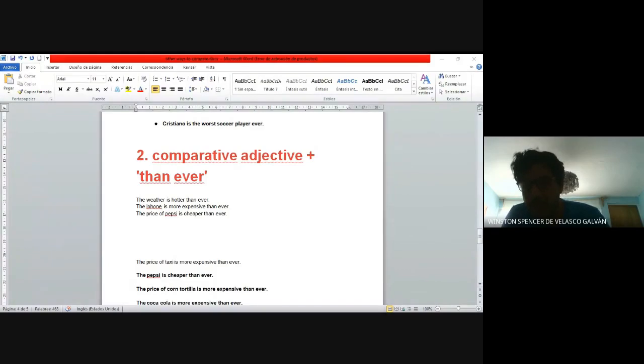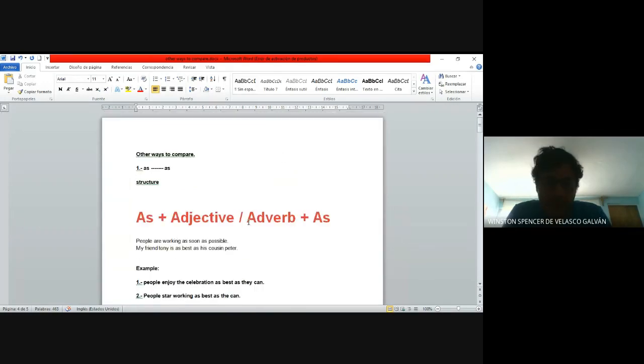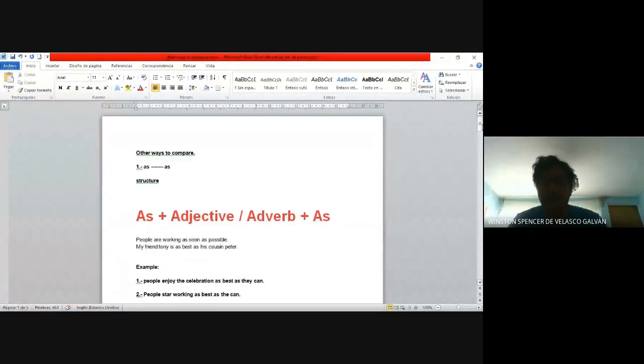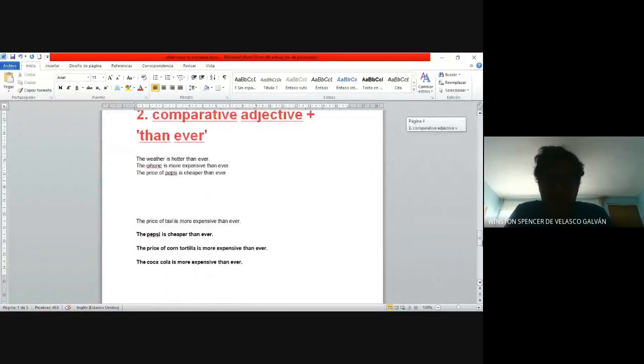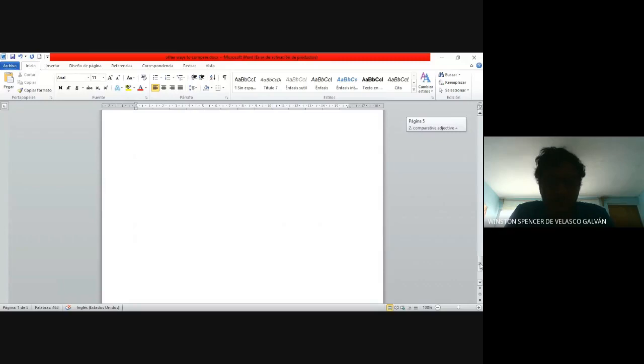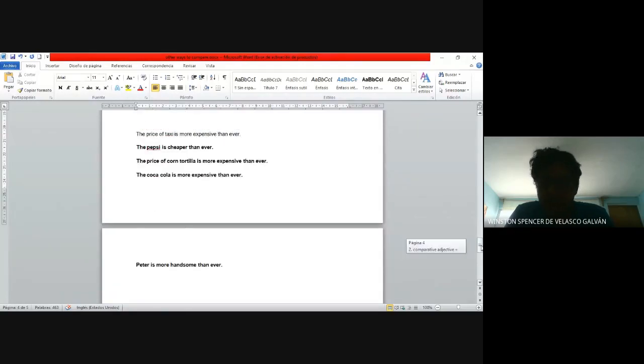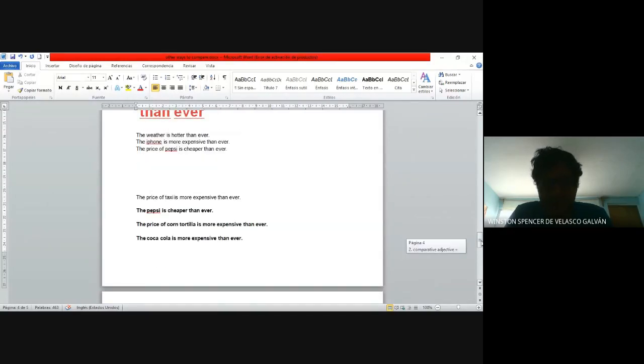Yes, I agree with you, Laura. This is easier. Está más fácil esta manera de comparar. Creo que se me hace más fácil que la primera. Pero bueno, por lo menos se los expliqué para que los ejercicios de SMART no tengan tanta dificultad de hacer.